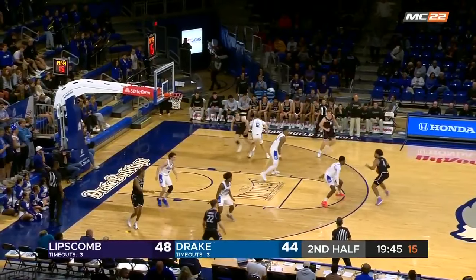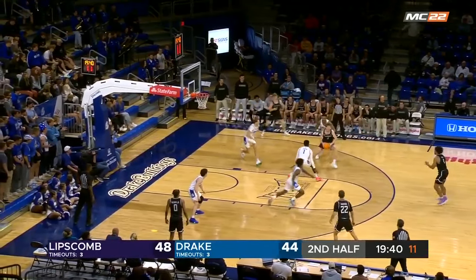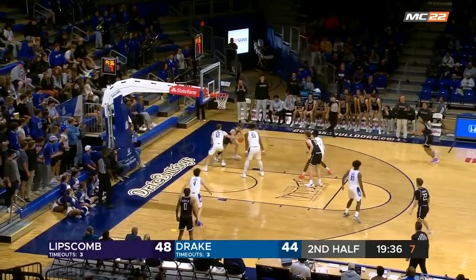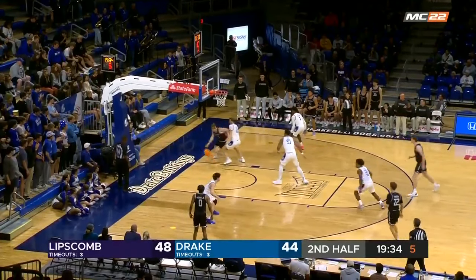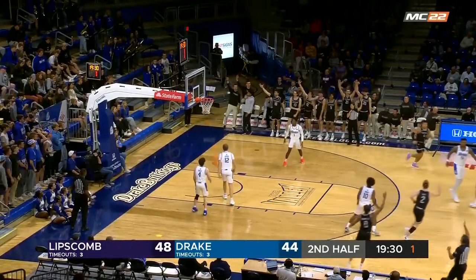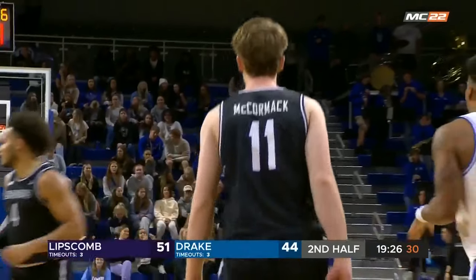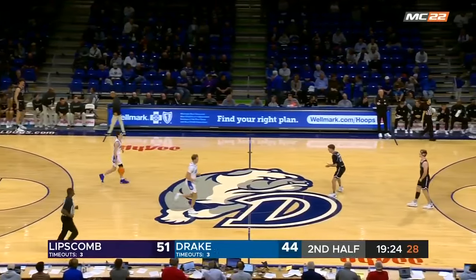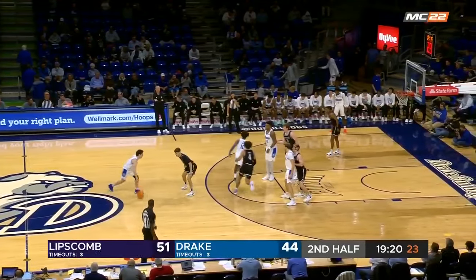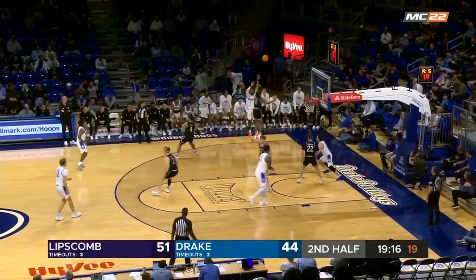McCormick on the weave, finds it off to Boyd. Boyd trying to break down the defense of Overton. Boyd slips it off in the corner. Pruitt on the drive, 7 on the shot clock. Well, the Bulldogs have certainly shored up their defense on this first possession of the second half, but then McCormick drills a 3 with 2 on the shot clock. And Darnell Brody getting lost on defense, just kind of navigating into the lane, losing McCormick on the backside. Good penetration and find by Pruitt, and McCormick knocks down his first.